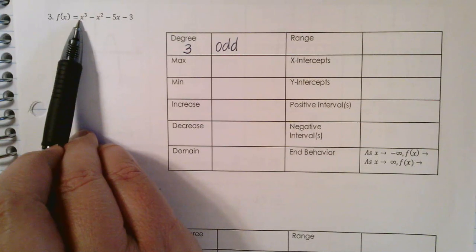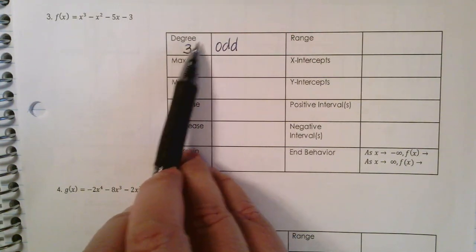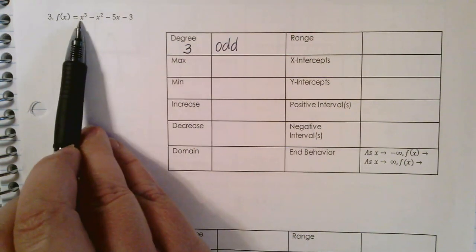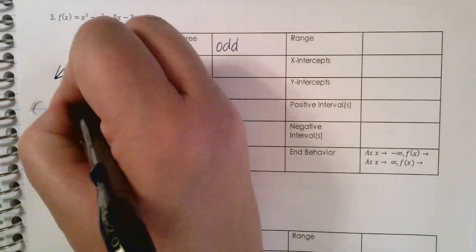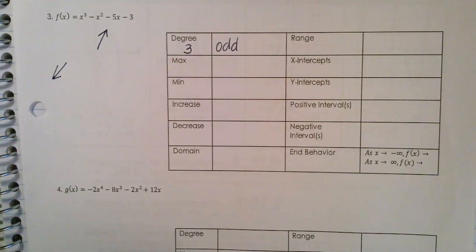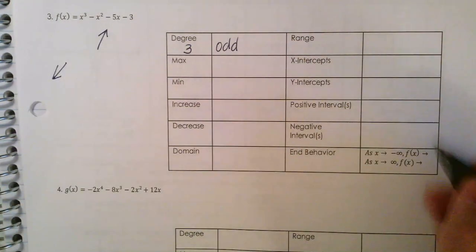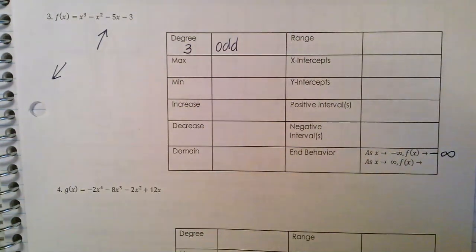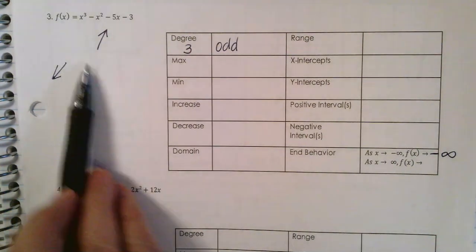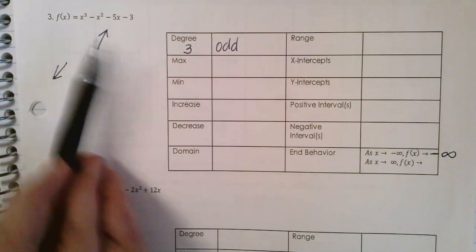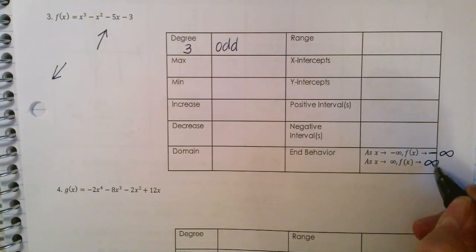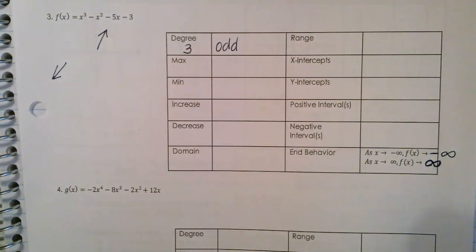The other thing we need to know for end behavior is that the leading coefficient is positive. There's like an imaginary 1 there, but there's not a negative sign, so it's a positive 1. So if it's odd degree and positive out front, then that's kind of like a line with a positive slope. It's going to be down on the left and up on the right. And the way we can write that is, as x approaches negative infinity, that means on the left, it is pointing down, f of x is going to negative infinity. And as x approaches positive infinity, on the right side of the graph, it is going up. And so that's positive infinity.